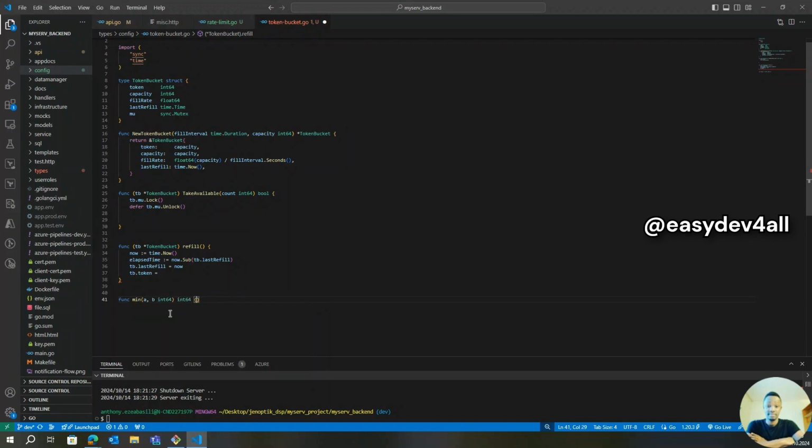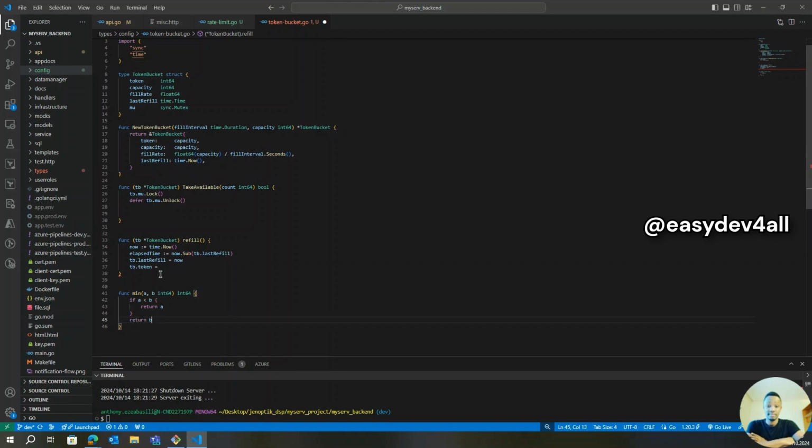What it's going to do is pretty straightforward. I'm just going to compare these two values. So if a is less than b, I would like to return a, otherwise I'm just going to return b.